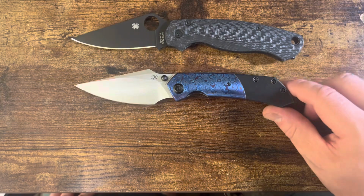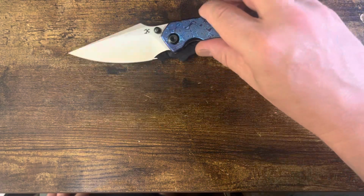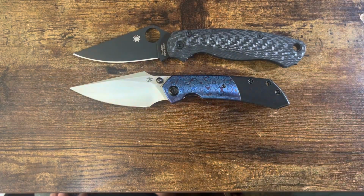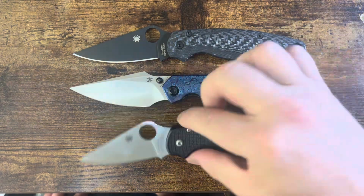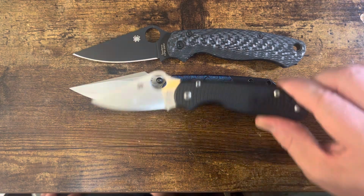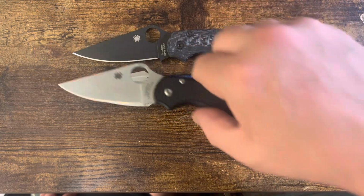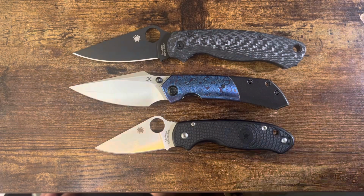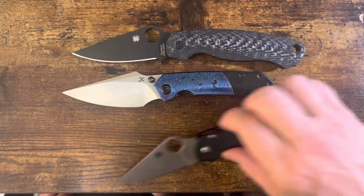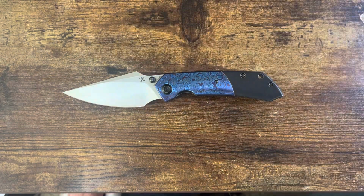Next to the Spyderco Paramilitary 2, as you can see, it is slightly smaller though. I wouldn't say it's really got any less blade length on it myself. And the Para 3, as you can see, similar hand space, though a bit more on the Fenrir. More blade length. Similar blade heights. Not a full flat grind, high flat grind. All right. Spyderco out of the way here.